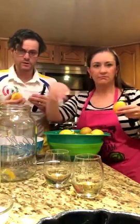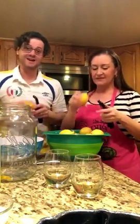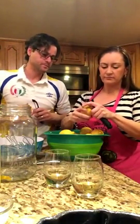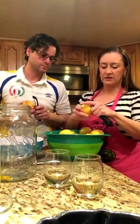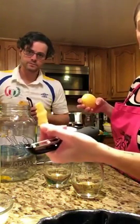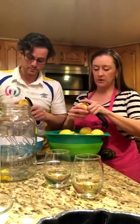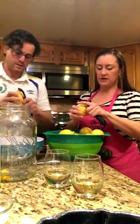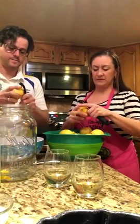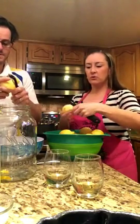Oh my god, this stuff's going to be fantastic. When you peel it, you just have to be kind of gentle with it. You don't want to get too much of the white underneath there. See, that's real nice. Too much of that white will make your limoncello super bitter, and bitter's not good. You're just taking that very top layer off. And these things smell so good.